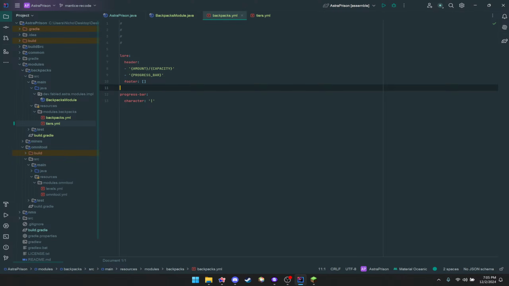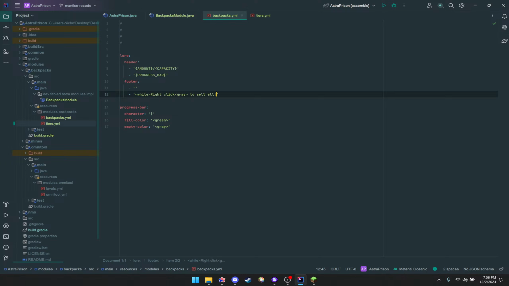Is the real question here. We'll just put it like this for now. Fill color is what we can call this one. Green. Empty color, say gray. There you go. Footer can have, oh yeah, we need to space this out. There you go. We're gonna have that, and then we're gonna say white, right click to sell all.